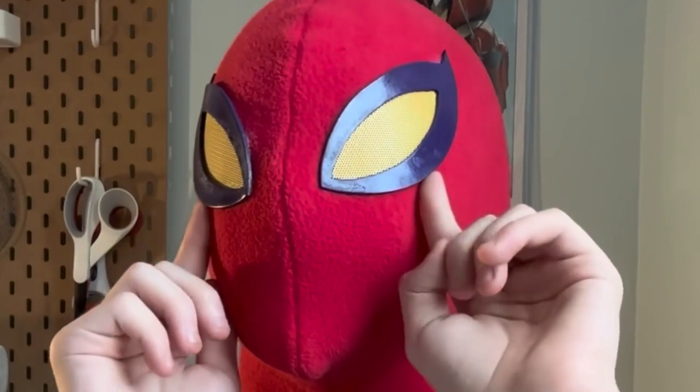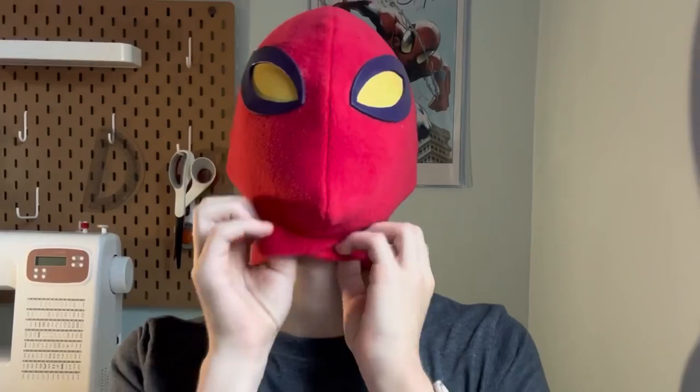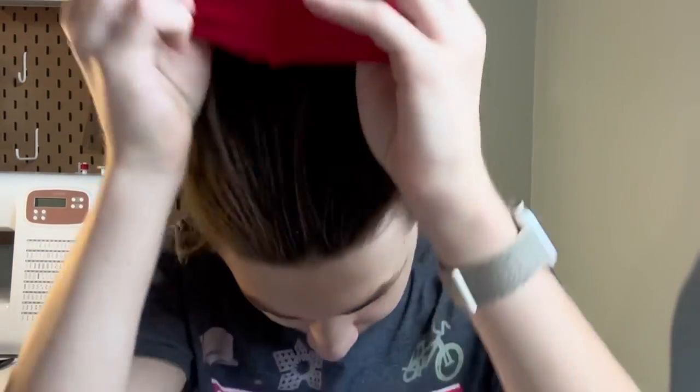They're too high. So, what I am planning to do is use my sewing machine and sew up a new mask with my fleece fabric, and then remove the lenses off of this, because I think these lenses are very good. It is way too tight on my face and it hurts. I need to get this off, bro. But yeah, this mask is definitely like a pain in the ass. Lenses are very good, but besides that, this mask is not very good.